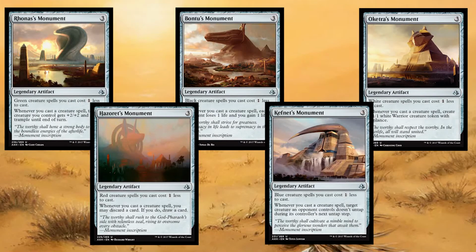First up, we've got the Monument Cycle. The monuments are actually for each god. This also tells us the name of each god, so bear with me as I pronounce them. Rona's Monument, Hazoret's Monument, Bontu's Monument, Okhetra's Monument, and Kefnet's Monument are all 3 colorless legendary artifacts that reduce the amount of mana needed to cast each color's spell by 1 colorless mana.